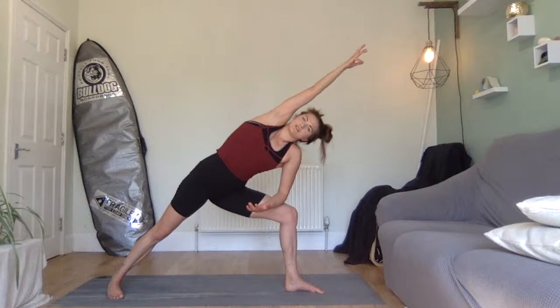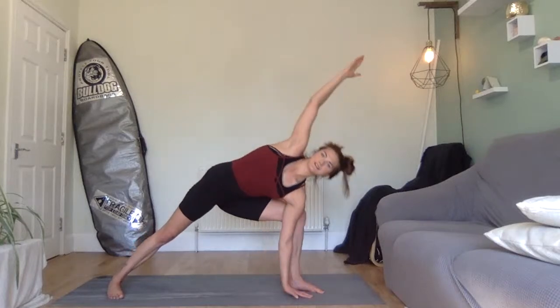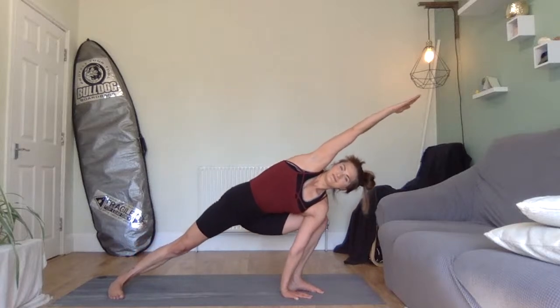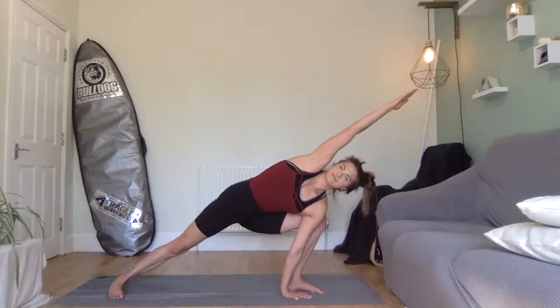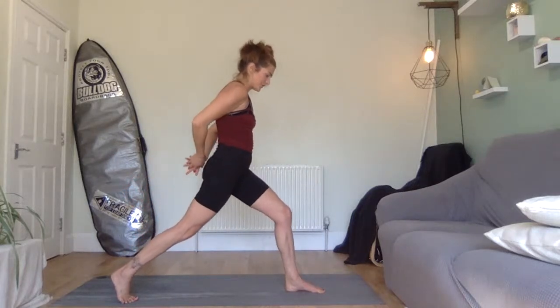And play with extending that shoulder out and then drawing it back in. Where is comfortable for you? Maybe your hand is on the ground. Maybe you're in a bind today. When you're ready, inhale, cartwheel the hands up. Exhale, take that left hand and that right hand behind you, twizzling onto your toes.